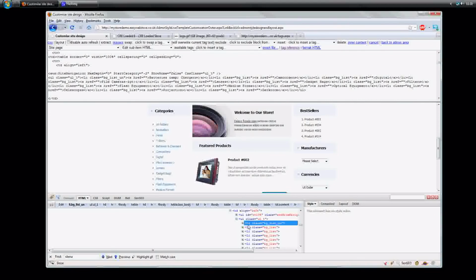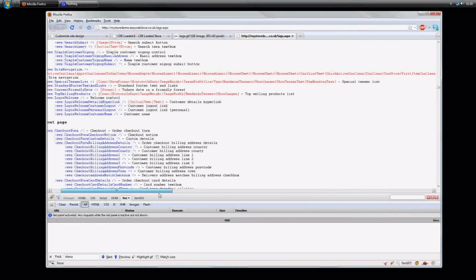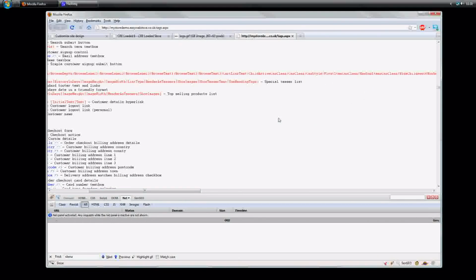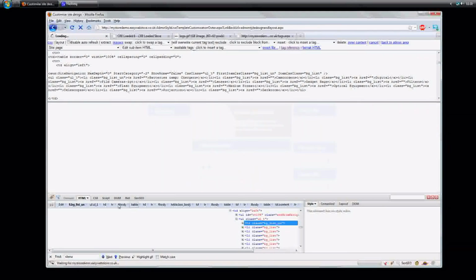There are some inner classes. The template doesn't use these, but we can add them anyway. On each list item we have a class, and if we consult our tag list we can see an item CSS class. We've got first item CSS class because the first item CSS class is different. So first item CSS class, and then according to Firebug it's bg_list_un. And then I happen to know, but you can check it from the sheet, that item CSS class will tell it what class to render out on each list item, which is bg_list. Now I've mirrored that, and we can see it's been mirrored by using Firebug.